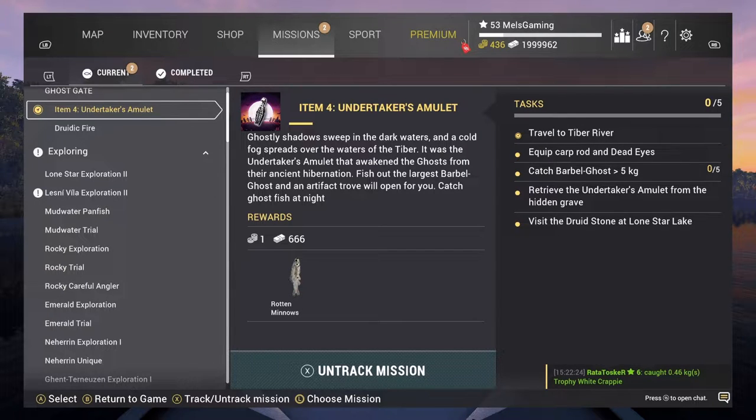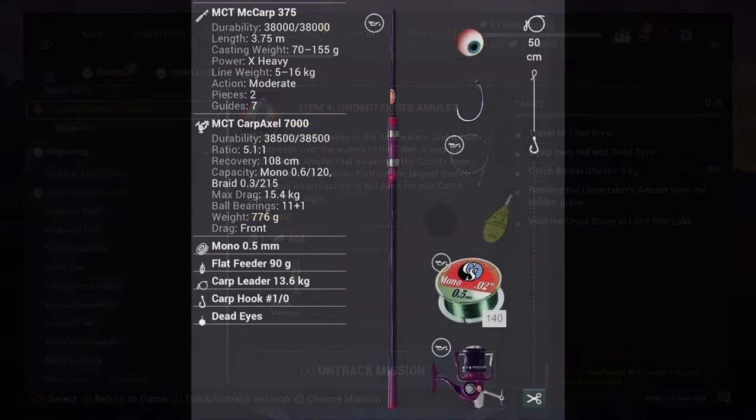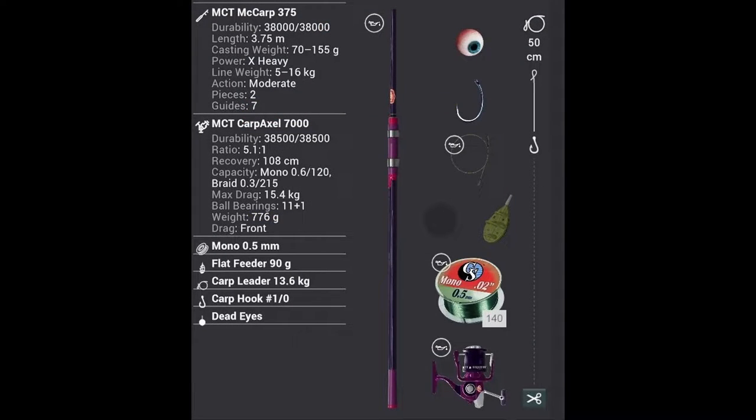So with a carp rod and dead eyes, I need to catch some barbel ghosts weighing more than 5 kg. Now, this is the setup I ended up using, and it worked really, really well. I actually caught these fish with very little effort. They really weren't hard to actually catch.